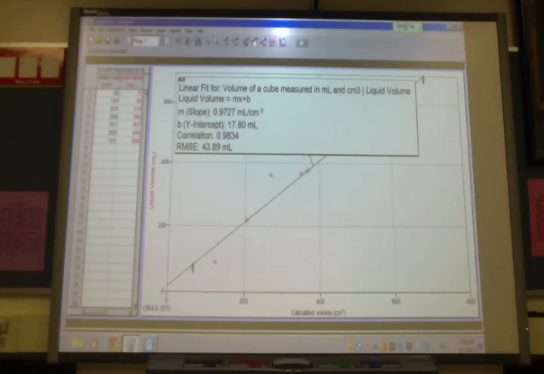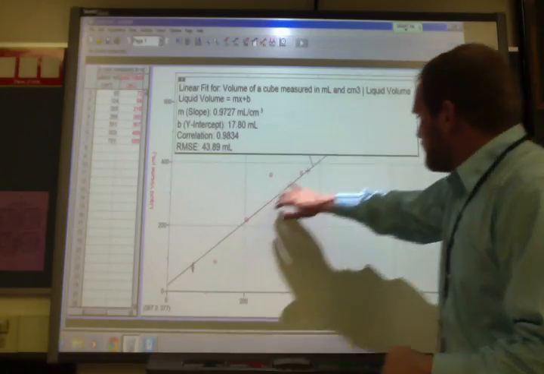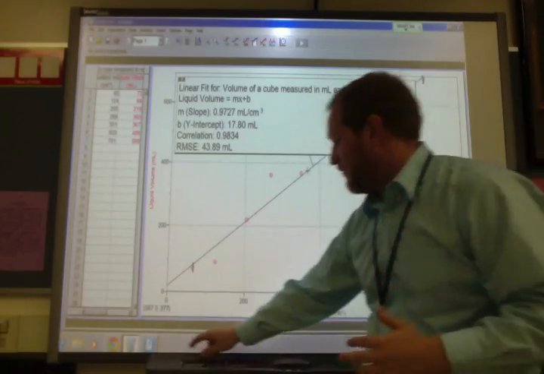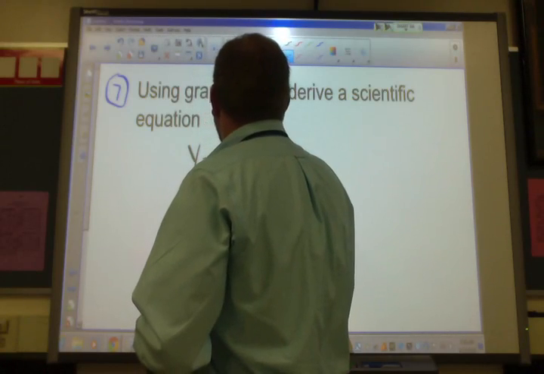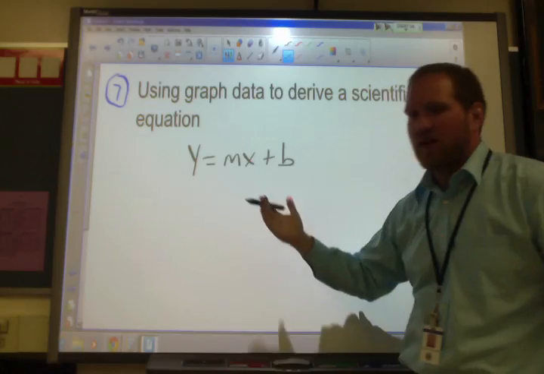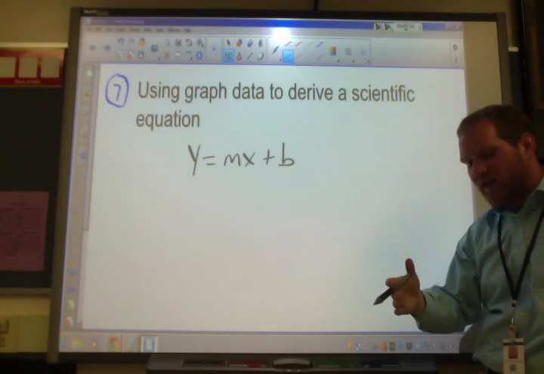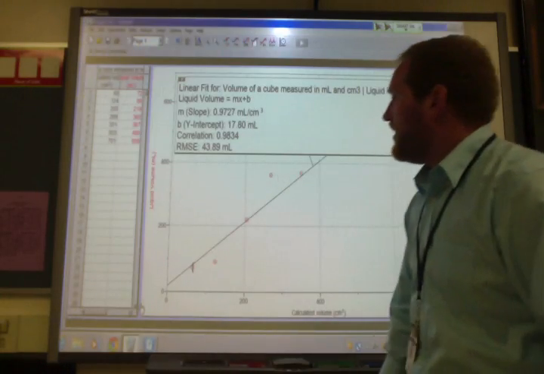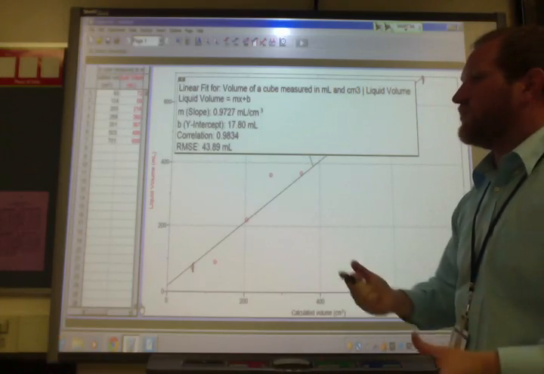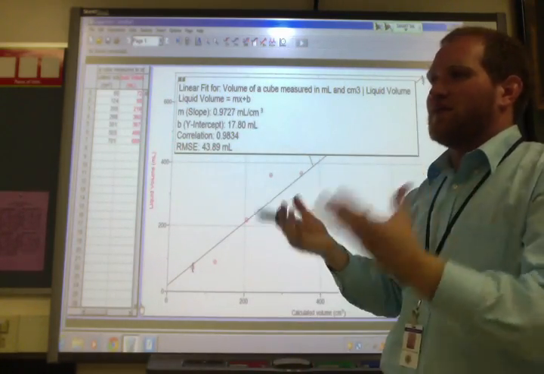All right. So here's what we mean when we say write the scientific equation, or write the line of the graph in chemistry terms. Since this is a straight line, we're going to use the basic formula y equals mx plus b. That's your line of a graph from math class. And this is good in math class, but in chemistry class we want to take the graph and actually apply it using chemistry terms. So what we do now is we look at the graph and we say, all right, instead of saying y, what can we say? And I don't mean randomly choose a value and plug in a number. I mean, what is the concept of y in this?